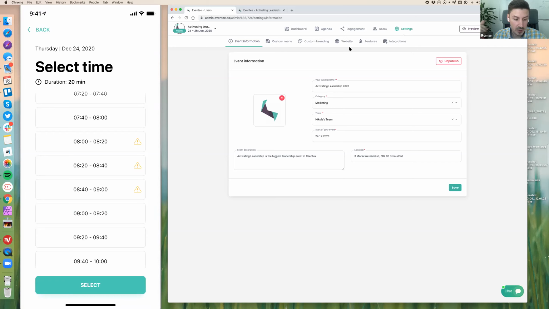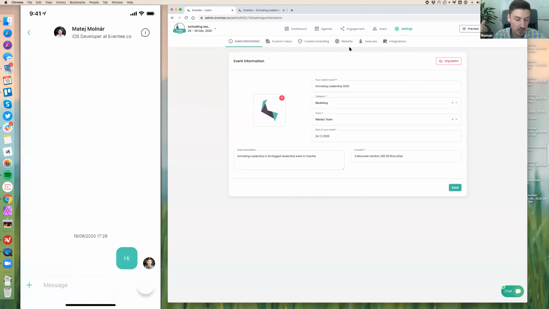What we try to do in Eventee is narrow the time slots down for you based on availability of both of you. So if Matthew has some session or something, I will be able to see it here too. So I can choose the correct time and invite him to the session, or invite him to meet me.